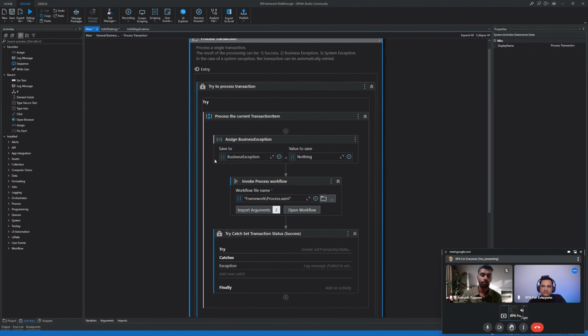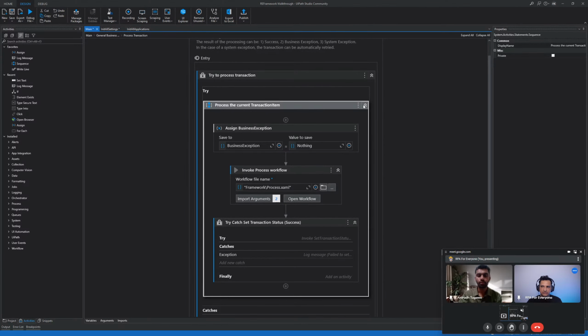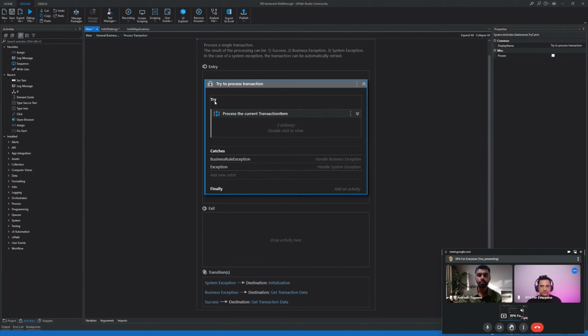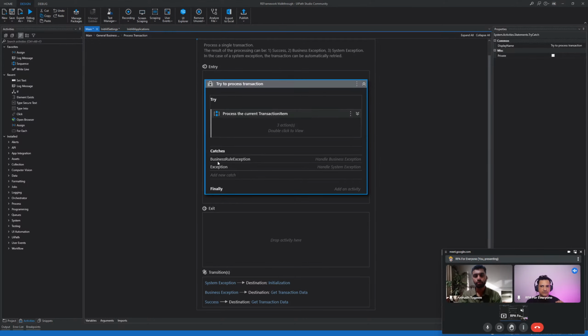What a try catch basically means is, I'm telling the robot to try doing something, but if anything goes wrong while you're trying to do this part, then catch the exception. So try, and expect an exception to occur. If there's an exception, catch it, right? That's how you read it. Try to do this, and if something fails, catch the exception.